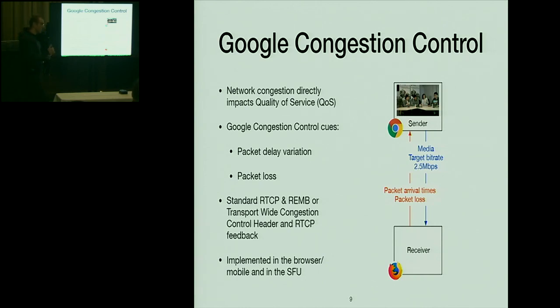And if you have negative packet delay variation, the network queues are being emptied, so you can ramp back up. It's not as simple as that, because you may decide to use some part of the bits for forward error protection, and also you want to avoid situations where you have a stale queue, and basically the packet delay variation is zero, and you don't know what's going on. Is it because the queue is completely full, or is it because you're underusing the queue?